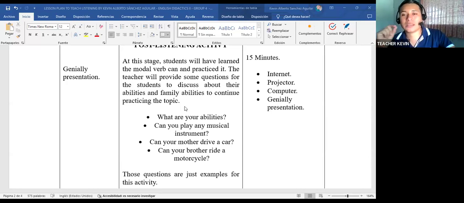That is the proper way to say it, because the modal verb can is not followed by to. So that is a mistake. Please don't say that. That will be the way in which I provide feedback to my students.